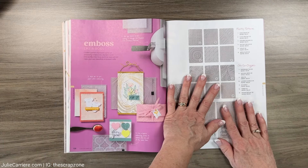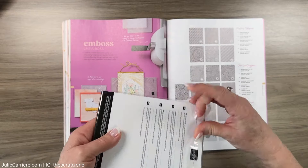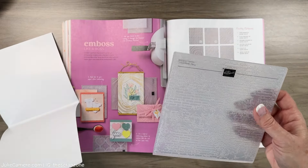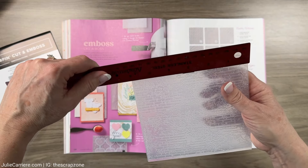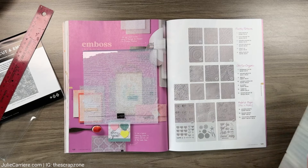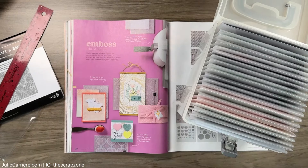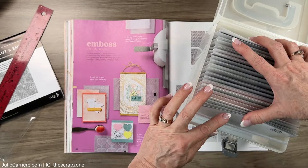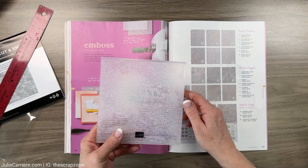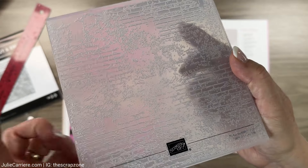There's some texture paste and a whole bunch of embossing folders - I did get this one here. Something I'm going to have to get used to is the size - these are six and an eighth by five by six, a little bit different. I really like the texture. Let's try fitting them in my Close To My Heart case - oh they sure do fit! I don't have to invest much in other storage. This one is the 'Exposed Brick 3D' embossing folder - I think I'm going to have a lot of fun with it.